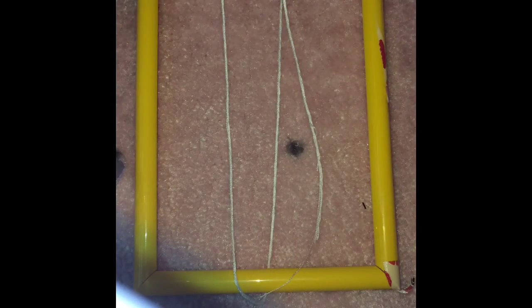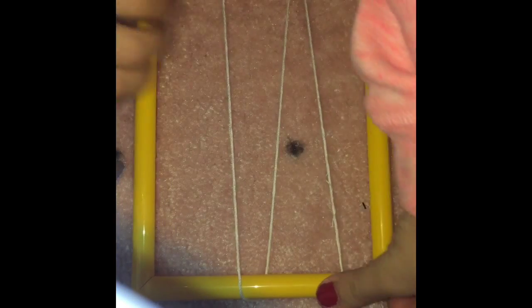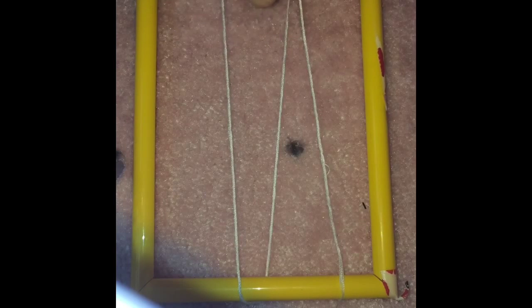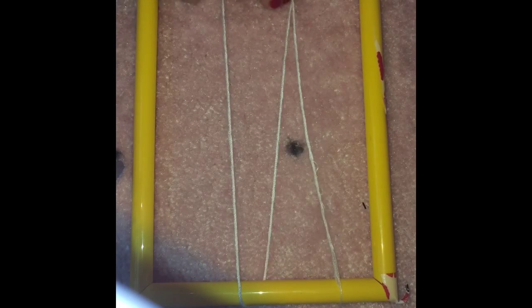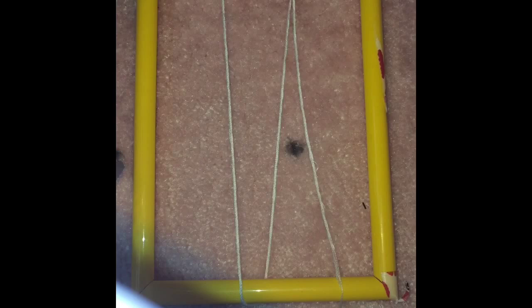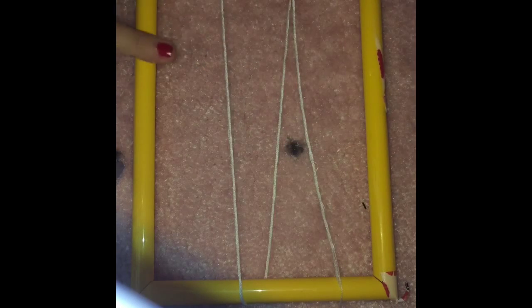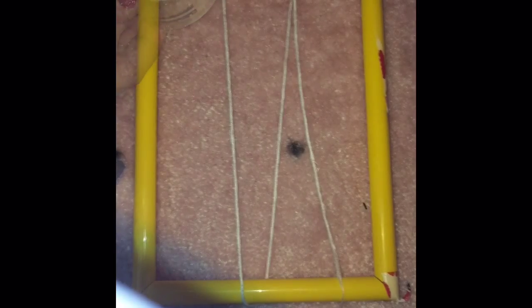After you've got the way you want to do the thread, you can go ahead and take some pieces of washi tape. I've already pre-cut them and put it on the frame, or you can take some regular pieces of tape and put them like this, so you basically still see the color of your actual frame.